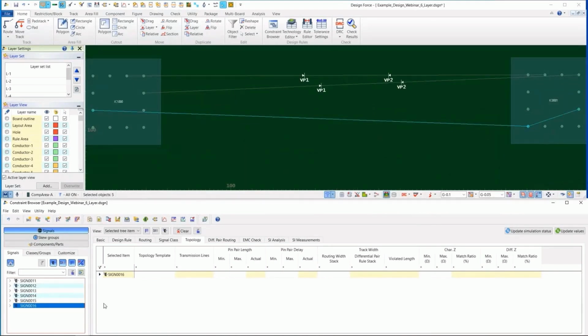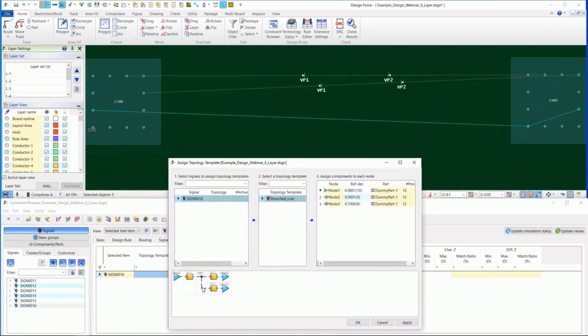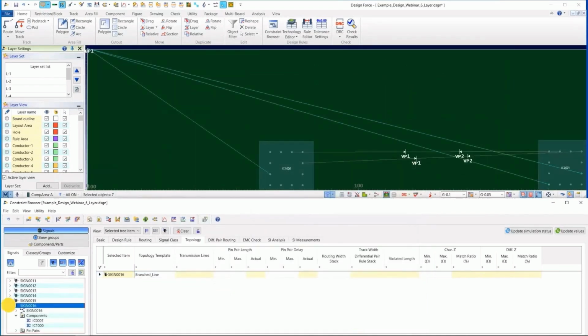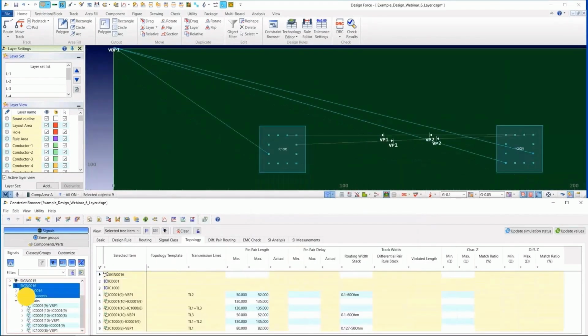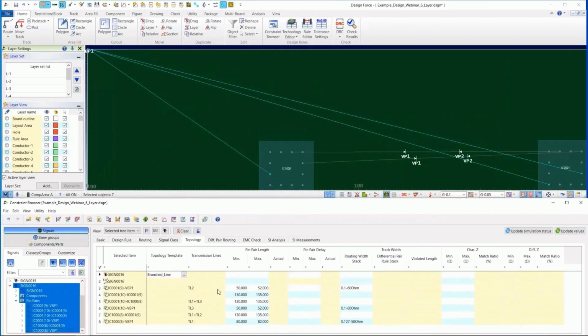Here it's also possible to assign the branch line topology, and we want IC1000 as the driver. So we select it, and now we assign this branch line topology to our signal. The virtual branch point now appears in Design Force in the corner.